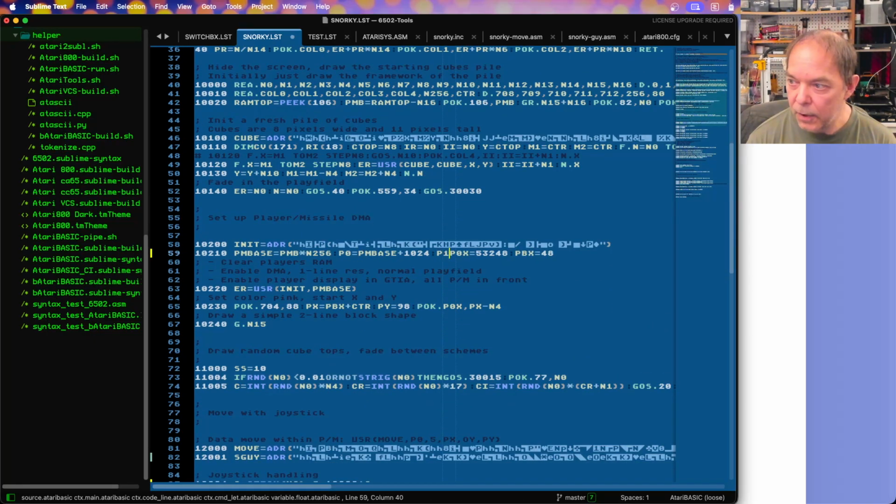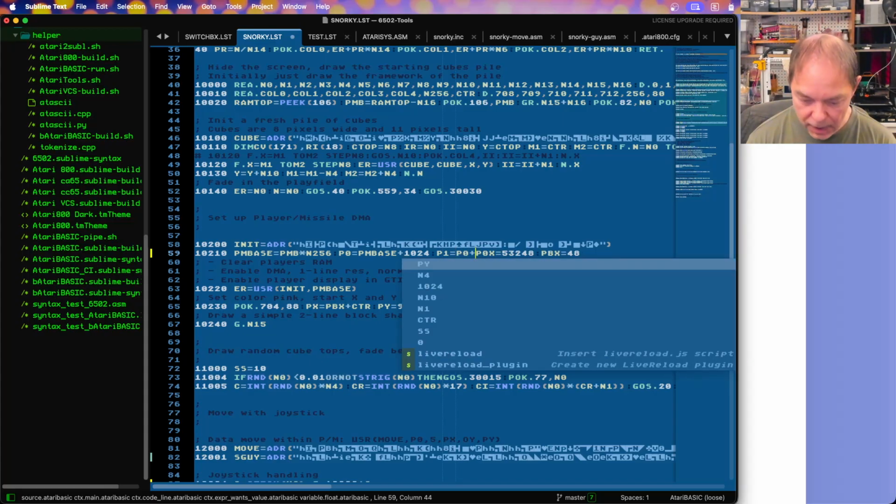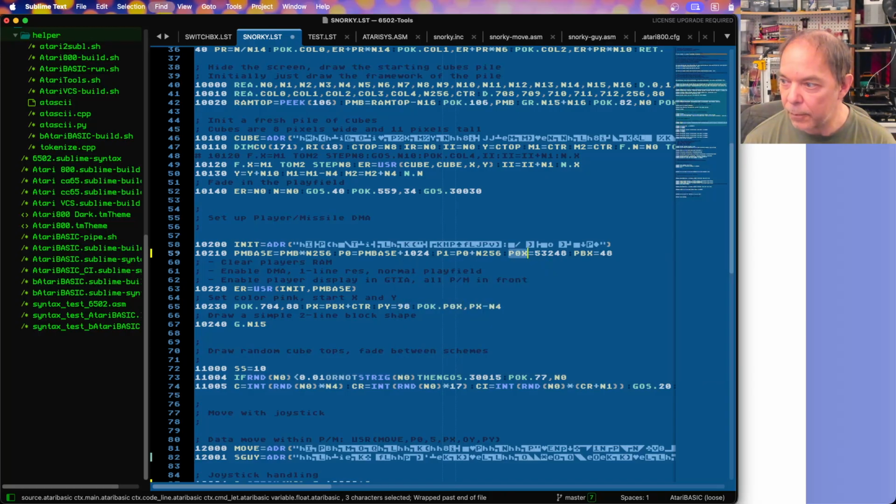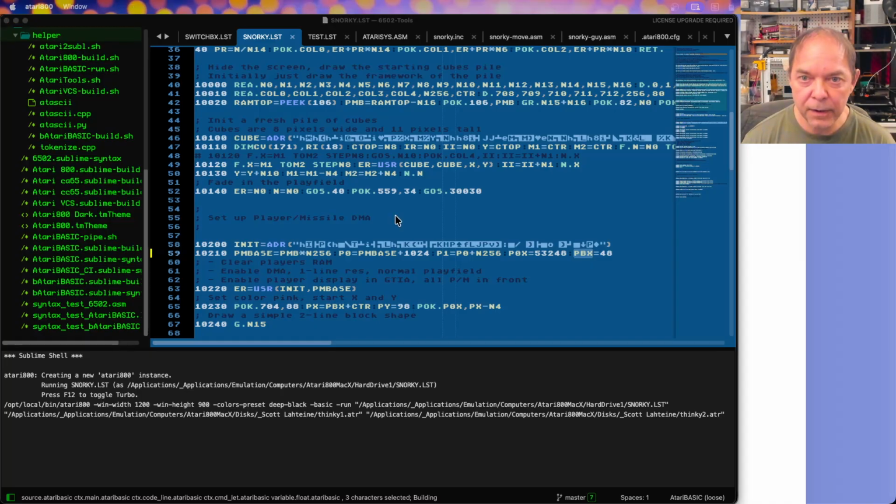And P1 equals P0 plus 256. What about P0x? Yep, we do stuff like that. And PBX, what is that? Oh, that's the leftmost part of the screen is PBX, according to the current display setup. Boom, building.